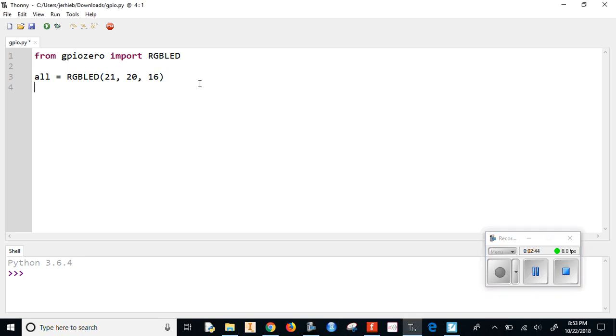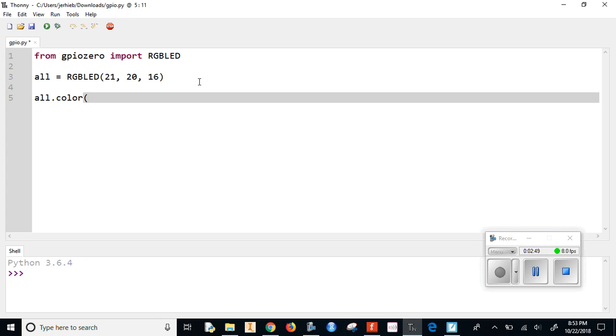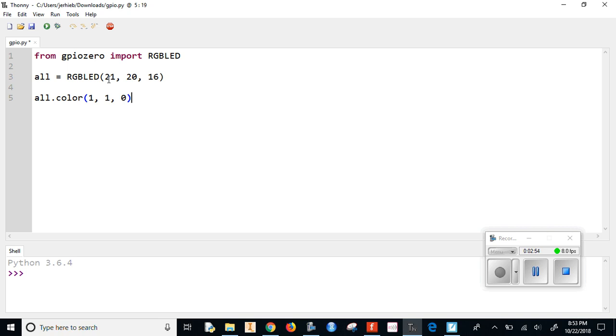Now what we have to do is just say all.color, and then we have to set the values. If I have 1, 1, 0, that means this one gets full power, this one gets full power, and this one gets none. Then run that and see how it lights it up. Now change these numbers. You can do 1, 0, 1. Run that and see how that works. And then change these to halves and modify all three of these numbers and see how it changes the colors of the RGB LED.